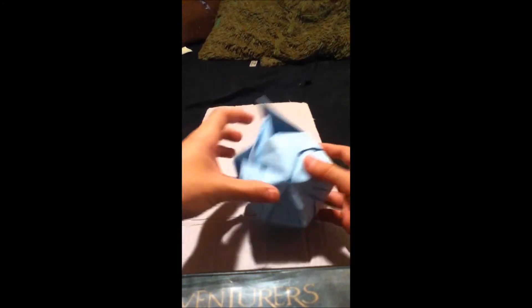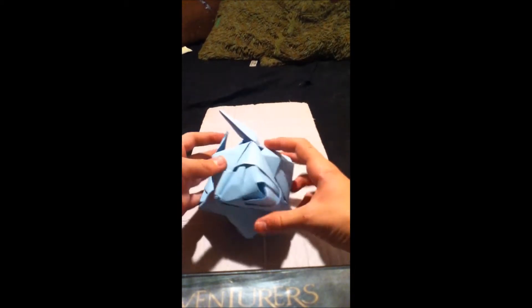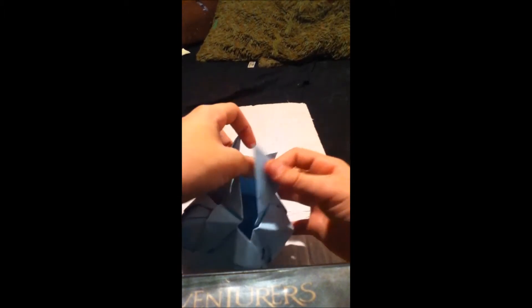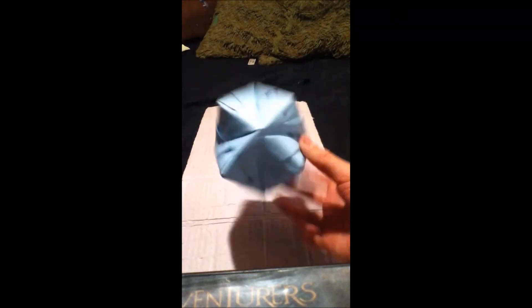I did something wrong, so let's see — the cube is right there. I was missing one piece there. Showing you my good deduction skills here — fixed it. And the final piece can be the trickiest because it tends to fall apart, so just hold it together, hope for the best, stick it in, and there — you've completed your dodecahedron.